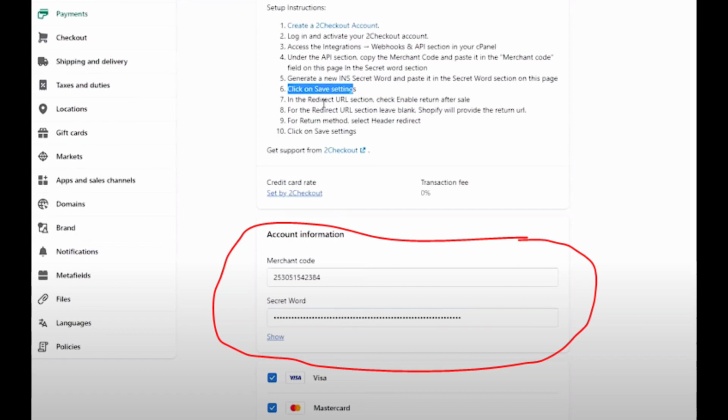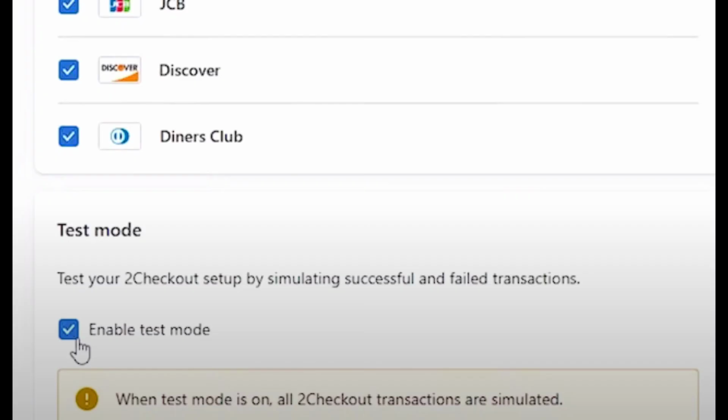In here, where you can see the instructions, it requires the merchant code and the secret word. So just copy the merchant code from the integration keys earlier, and the secret word is also found there under the merchant code or the API keys. Once you have done all of those processes, you can just scroll down and enable test mode. Once you have enabled test mode, you are pretty much done in setting up your payment account for your Shopify. So I hope everything helps, and subscribe, and I hope to see you on the next video.